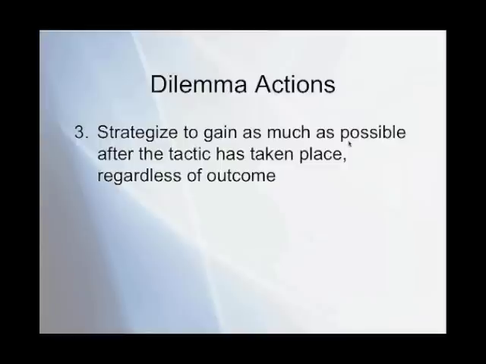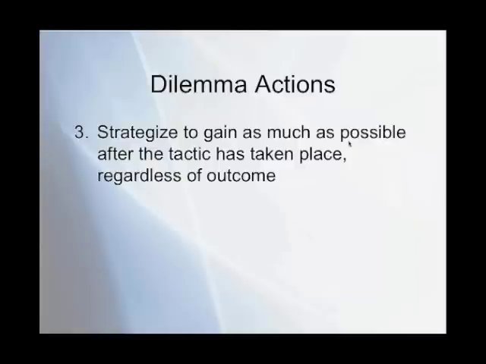So effective dilemma actions often involve a movement planning ahead of time for all kinds of contingencies. If the opponent does this, we're going to do that. If the opponent does something else, we're going to do this. They usually have a media plan for what to do. If media is allowed in the country, they usually have some way of escalating the conflict afterwards, or they have a plan to try to make the repression backfire against the opponent.